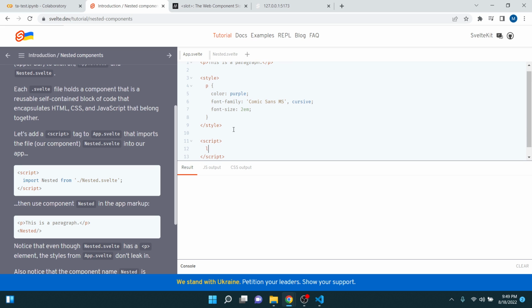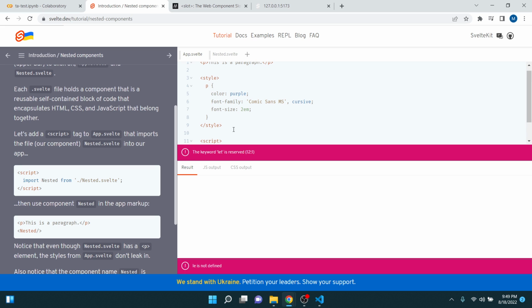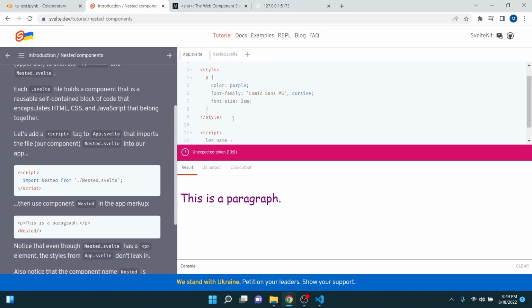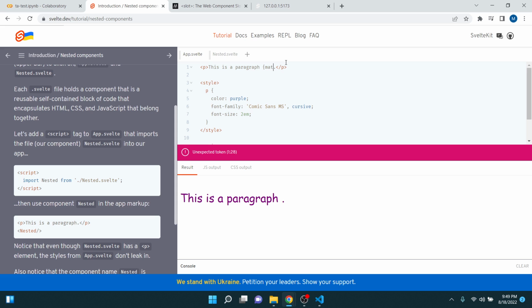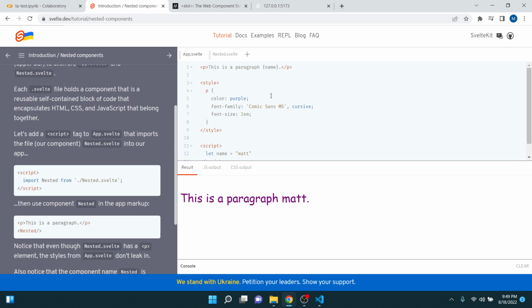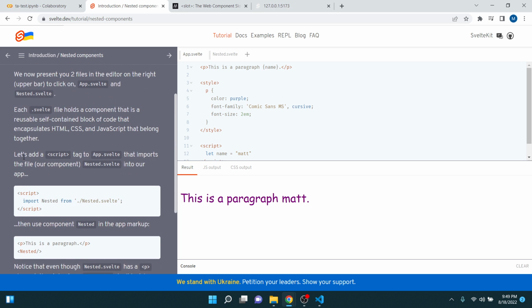Okay. Let's set it equals paragraph. Right. Fine. Alright, cool. And then, to bring in another component, we just use the import syntax.